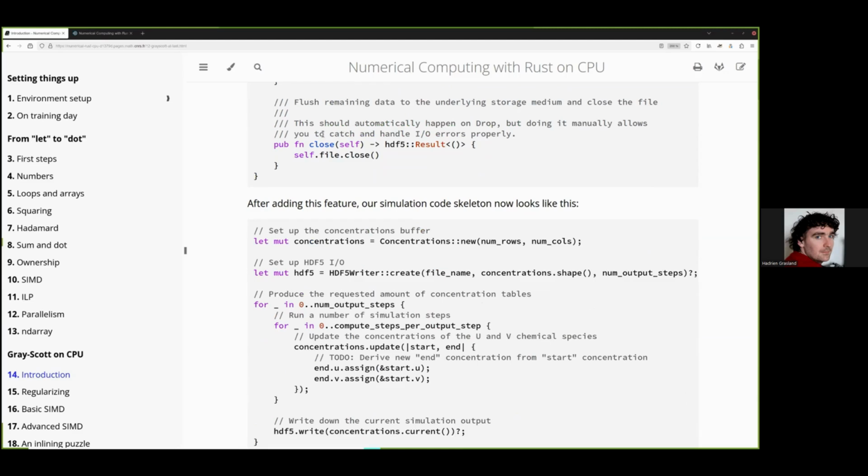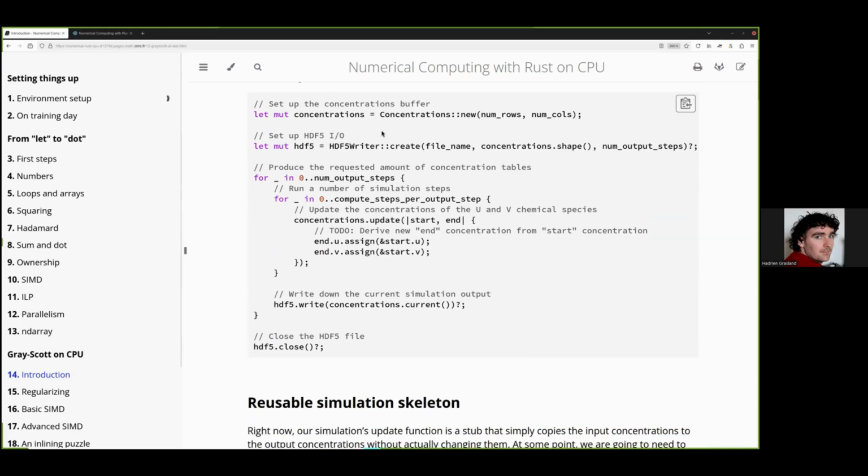It's actually automatically handled inside of the destructor, but if you do it like that, then you get the same issue as with destructors in C++, where you cannot easily handle errors. This is why anytime you are thinking of having a destructor that could exhibit I/O errors, I would strongly advise you to have this destructor as a last chance option, but also have an explicit method to close your file manually so that the caller can handle the I/O errors. And this is what the HDF5 library did, and I just exposed this choice on my side as well. So then, we can add that to our previous example.